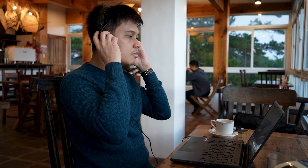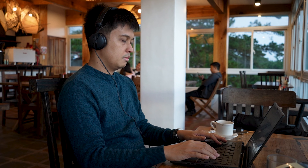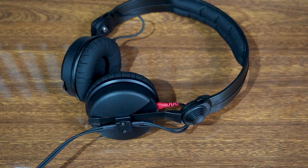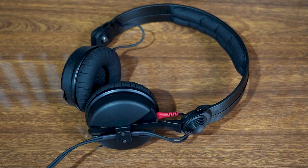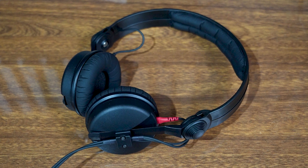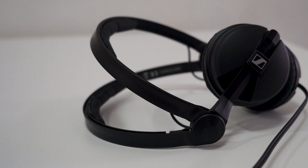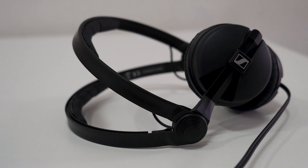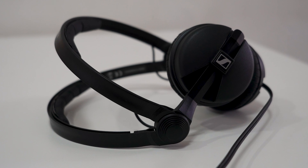As for the soundstage, it's on the smaller side, which is not surprising. The presentation can feel a bit congested, but more as a byproduct of this type of closed-back portable headphone. Having said that, the sound is quite coherent overall — everything comes together nicely and the result is a well-balanced experience, especially for its intended purpose. I used it for commutes and for that purpose, the slightly bassy note and forward mids were actually favored as the outside noise kind of lessens the overemphasis on certain frequencies.